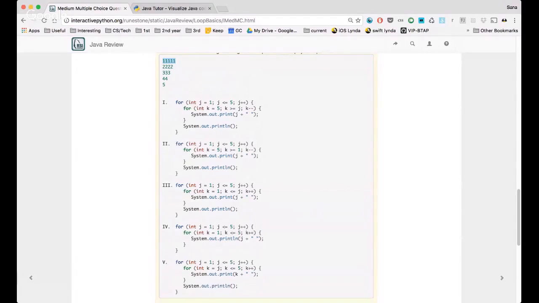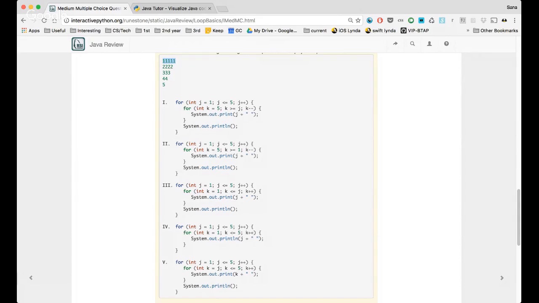But then, okay, so you start at K, and you will print J as long as K is greater than or equal to J. So when it's 1, it'll print 1, then K will become 4, it'll print 1, K will become 3, it will print 1, K will become 2, it'll print 1, K will become 1, it'll still print 1.